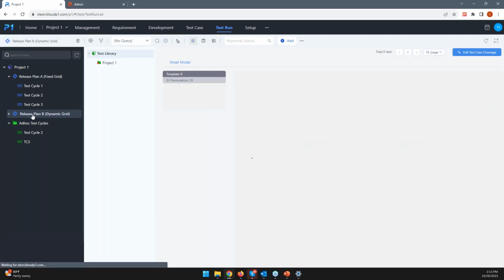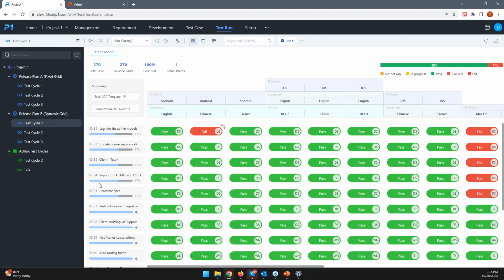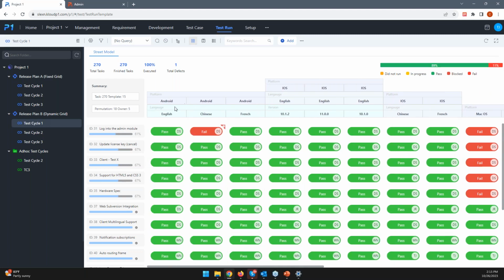Looking at this test plan, it is going to be a little different than the one I just showed you, because I call it dynamic. When we're looking at this grid here, it's not a flat row of different environments up on the top. Inside Project One, you get to pick and choose dynamically which variables you want, which environments you want to test. In this case, the first set that I have here would be the Android platform against different languages.